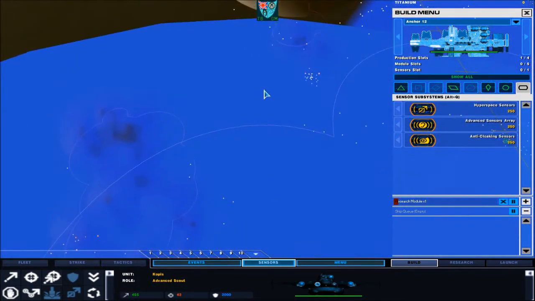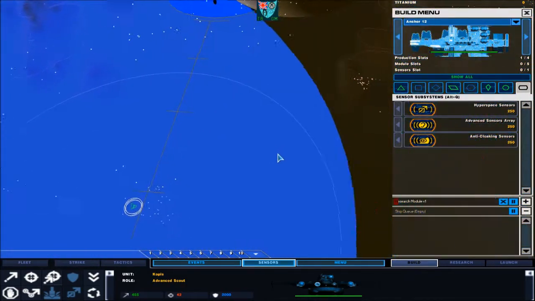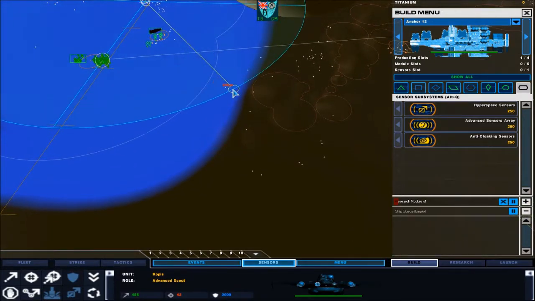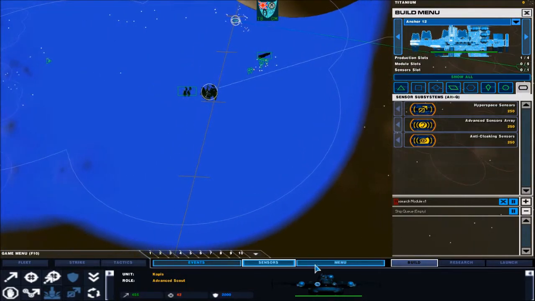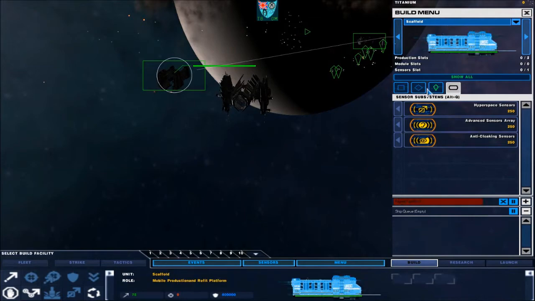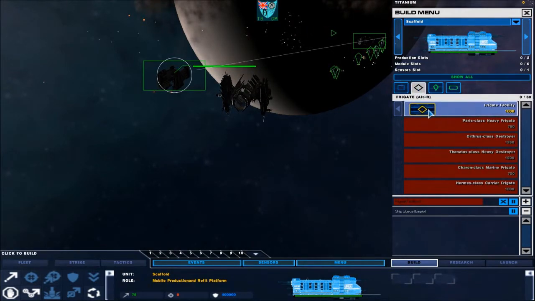Send out to these resources. I'll send you out to these resources. Get basic scouting up and running is what you want to do. Didn't I build a frigate facility for this one? Frigate facility. Oh, it is building. Almost done.